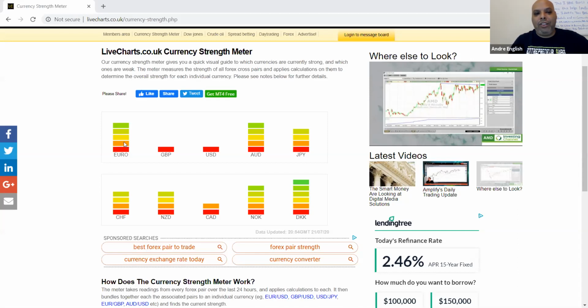Now, I would not trade solely off the currency strength meter. Like I would not just say, let me just enter a buy on Euro GBP because Euro is stronger, therefore it should go up. That's not how that works. You still want to use your regular analysis. You want to use your price action. You want to use whatever indicators you might be using for your strategy. When your strategy lines up, whether you should be in a buy or a sell, then you can come to your currency strength meter and use that as a final confirmation in order to make a decision on what you want to do.